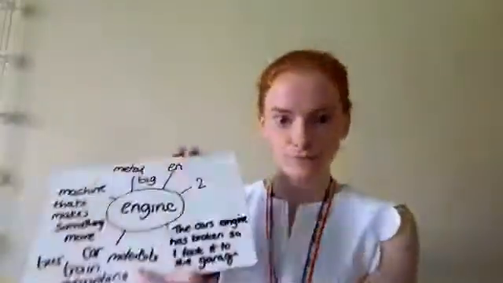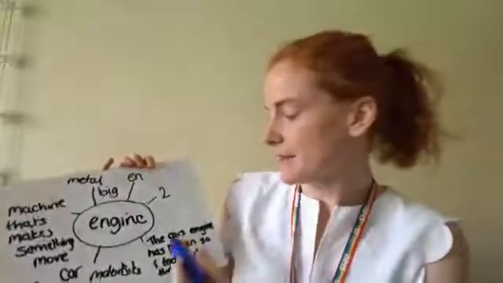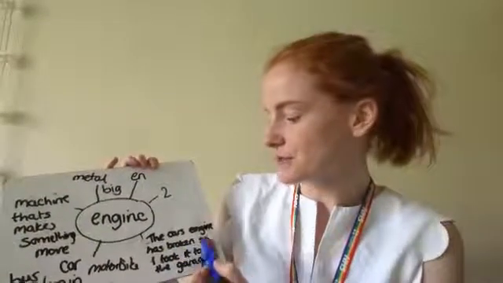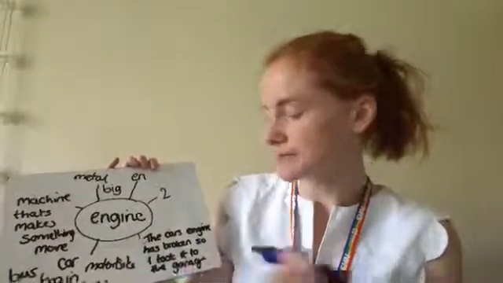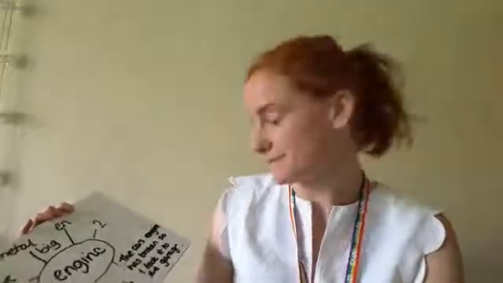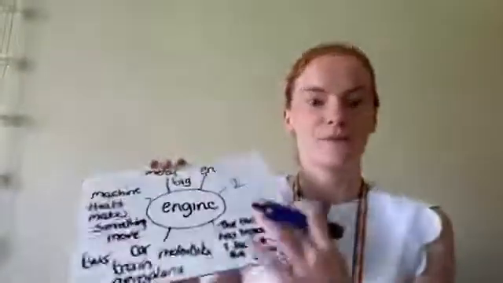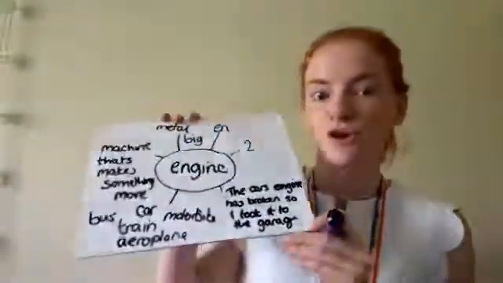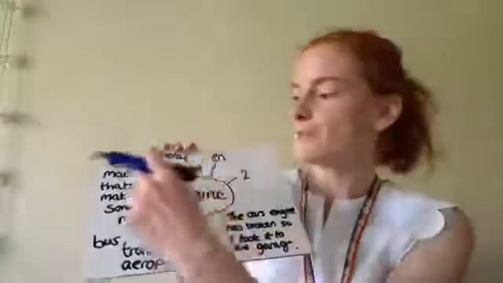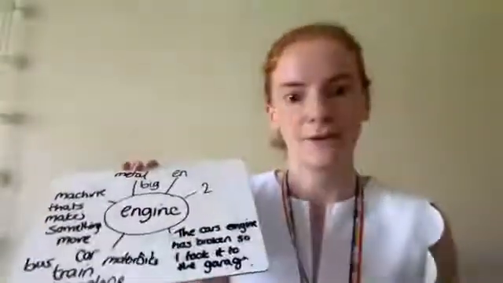Okay, are we ready to share our sentences? So, my sentence is, the car's engine has broken, so I took it to the garage. Let's do a full stop. So the car's engine has broken, so I took it to the garage. So that's my sentence. So this is a word web for the word engine. And so now we've got lots of information about all the meaning and the sounds and how we use it in a sentence. So that's great.